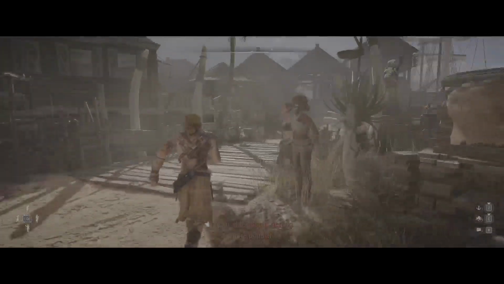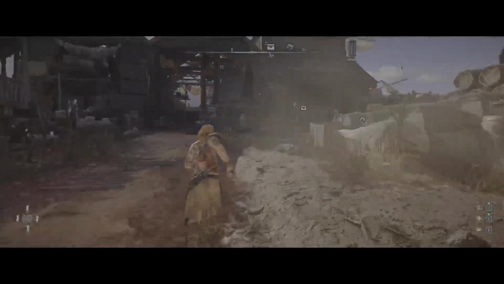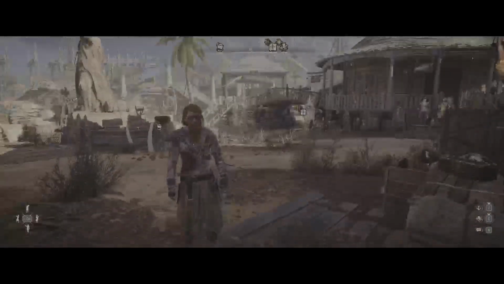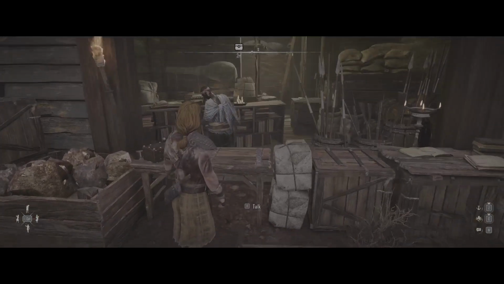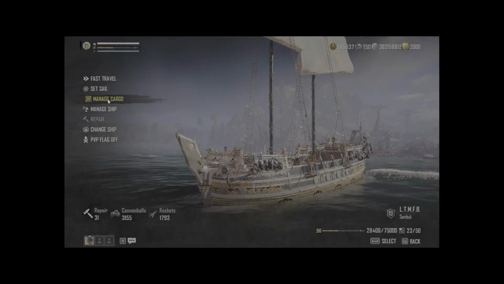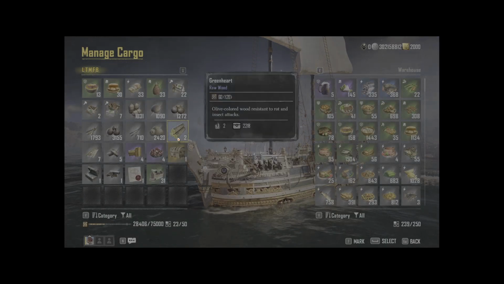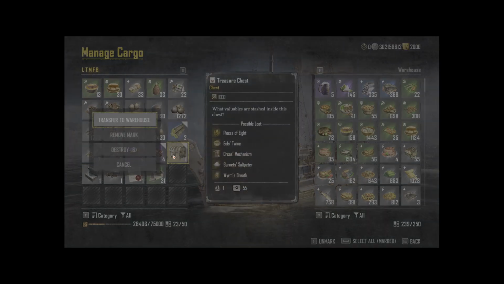Now, let's take a look at our inventory, our warehouse. And you don't have to go to your warehouse to access your warehouse. If you play on a PC, you can hold down Z and go into Manage Cargo. I'm not sure what it is if you play on a controller. But either way, you can access the warehouse.